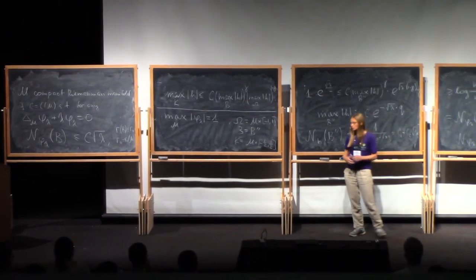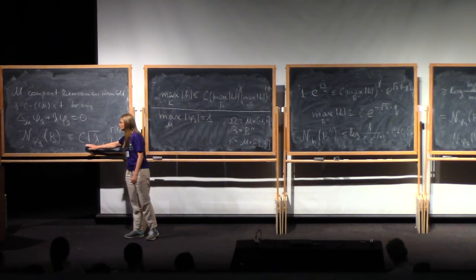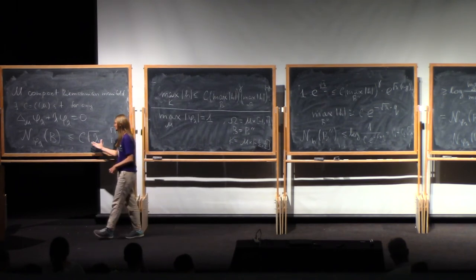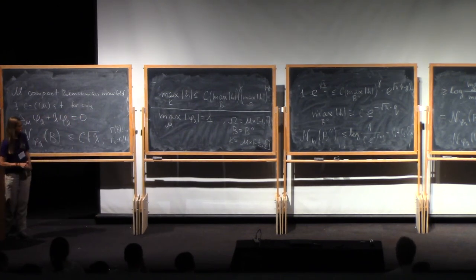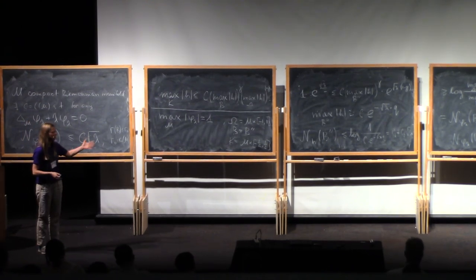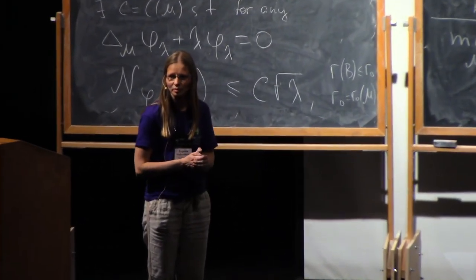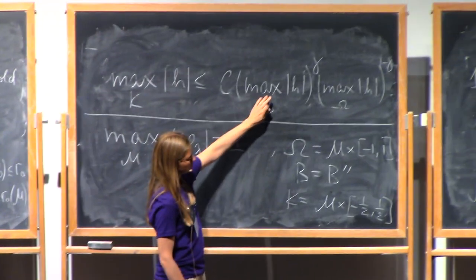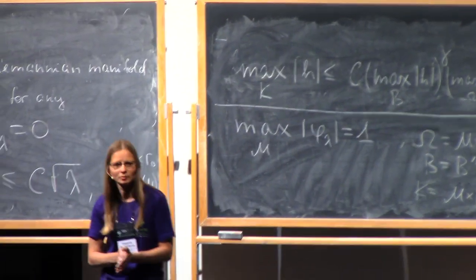So from the lifting and three-sphere theorem, we see that there is a universal bound on the doubling index for eigenfunctions and universal bound for the vanishing order of eigenfunctions. And I think this is all I have time to tell you. Today we will go back to the doublings in the next lecture and see how it works for the result that we want to prove. Quantitative unique continuation when you replace this ball by a set of positive measure. Thank you very much for your attention today.